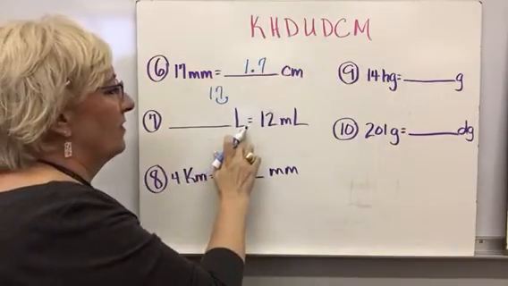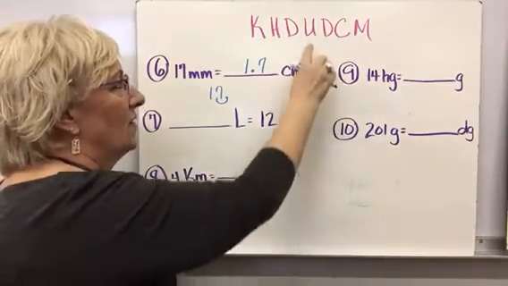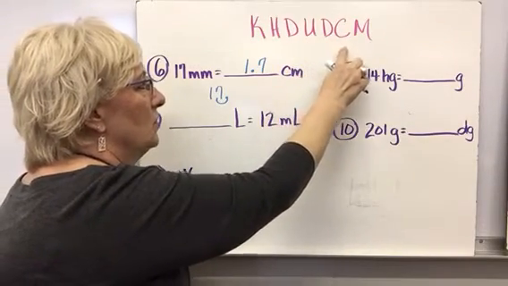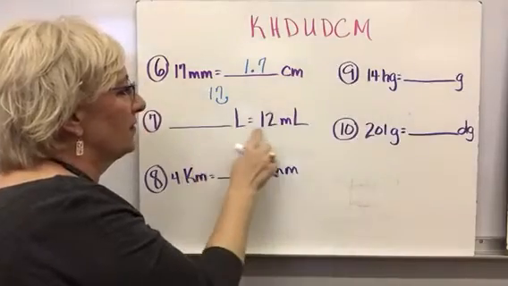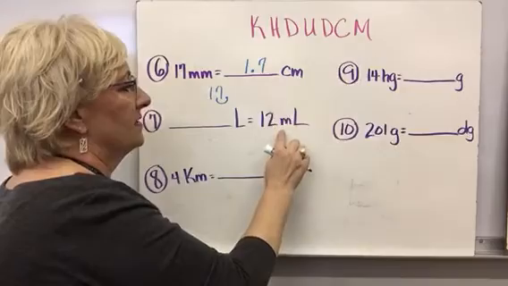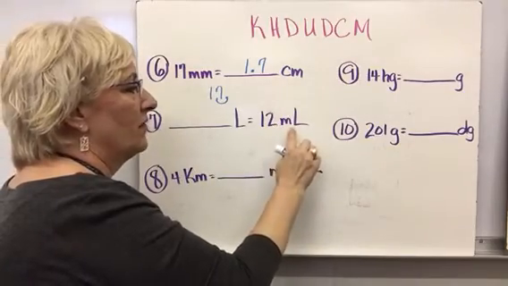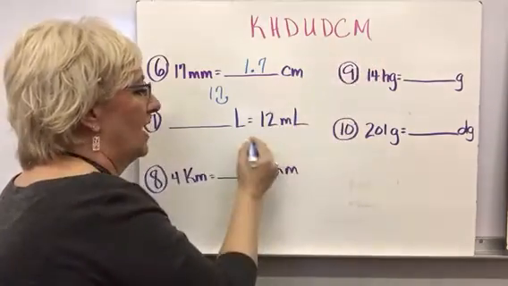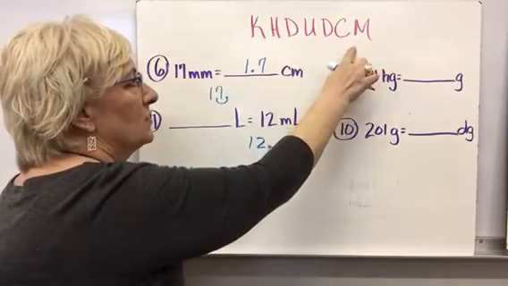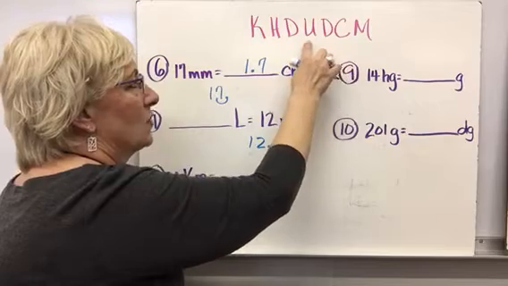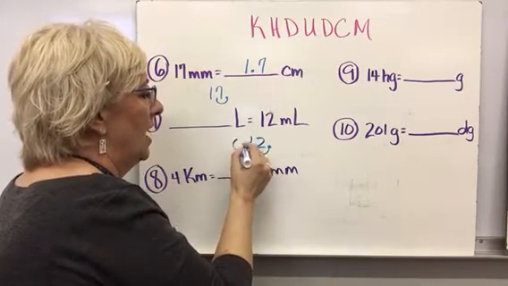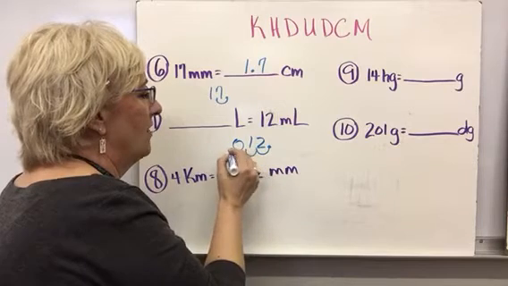For 7, I'm going from liters to milliliters. So liters is my unit, and I'm going to go over 1, 2, 3. This one's a little different because it starts over in the milliliters. So if I'm going from milliliters, let's go back over this again. If I'm going from milliliters, which is 12, and I know that's 12 with a decimal behind the 2, and I'm moving to liters, which is my unit measurement, I'm actually going 3 different spots. So it's going to be 1, 2, have to add a 0 and bring that over here.